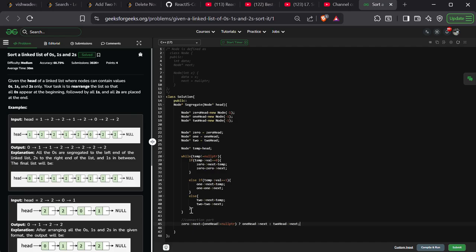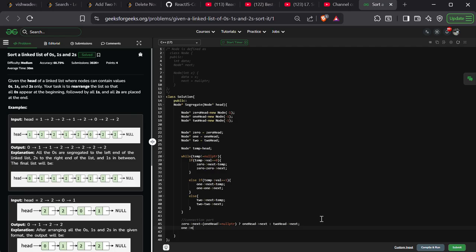So basically what here we are doing is we are running a ternary operator that if one is not available, then attach directly to the second head, second list head, and if one is available, then do the thing serially.